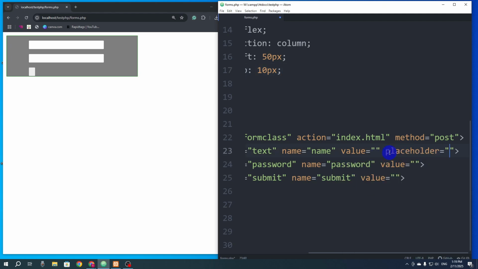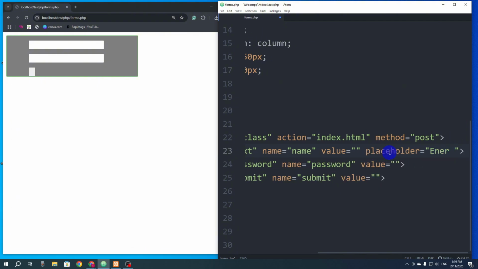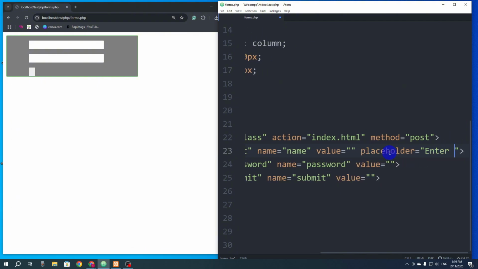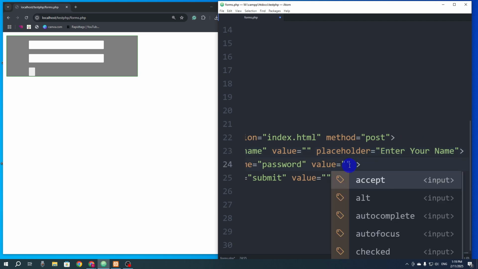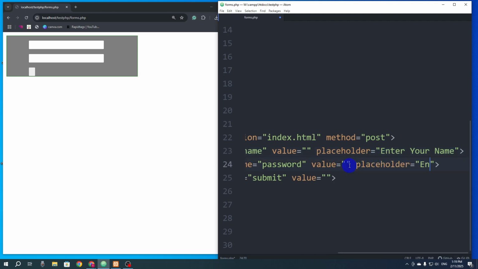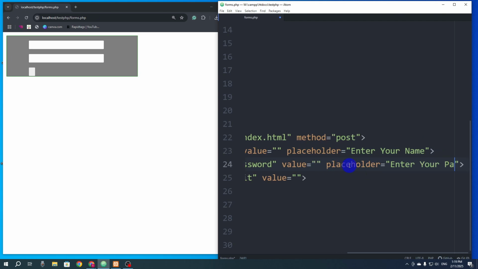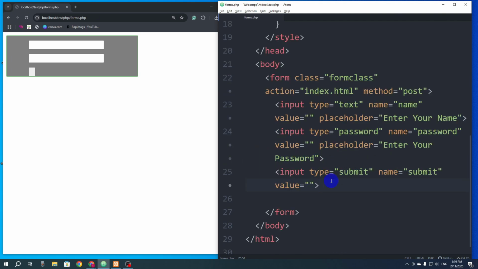I will say placeholder, enter your name, and here also placeholder, enter your password, and everything is done. Now I want to set a value for the button, so the value is submit.